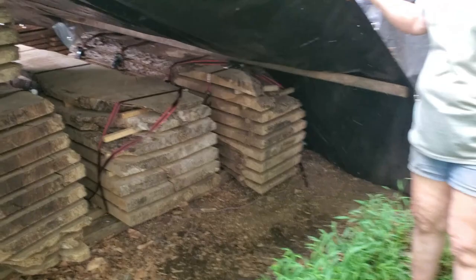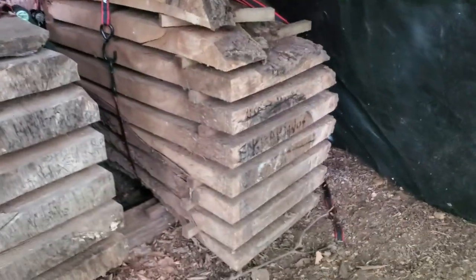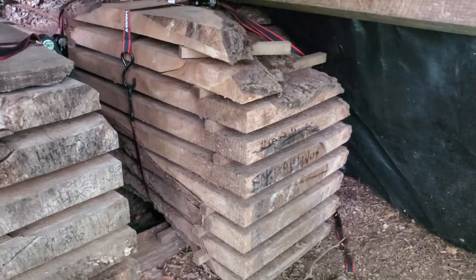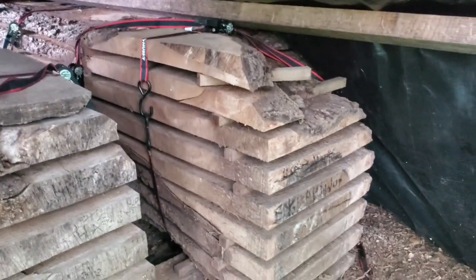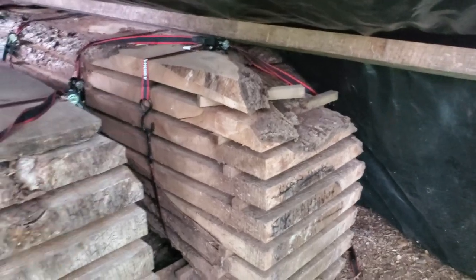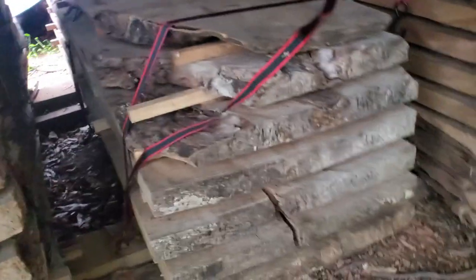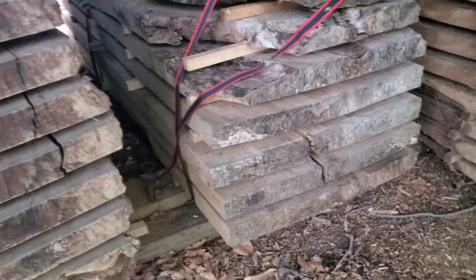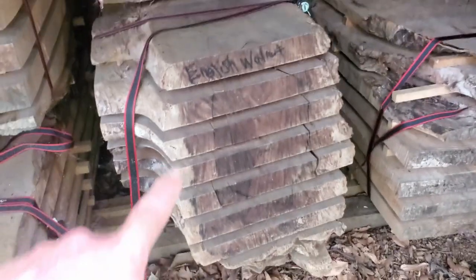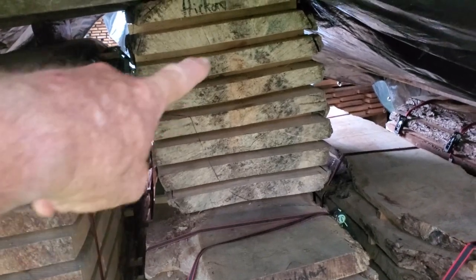And we got this big old collection of stuff here, what we have back here in the corner. And Deb is good at marking everything, what it is and when it was cut. This English walnut back here. Next one up is, what is that, maple? That's a hard maple. No, I think this one. Yeah, that's maple. And then another English walnut here. Hickory above that. You can always tell hickory, it gets these black spots on it.